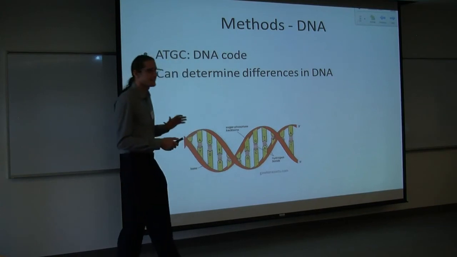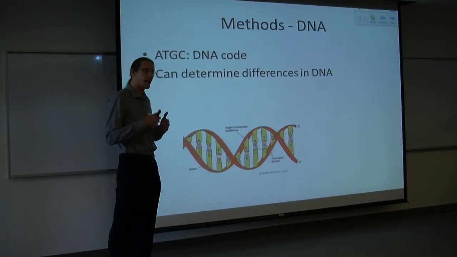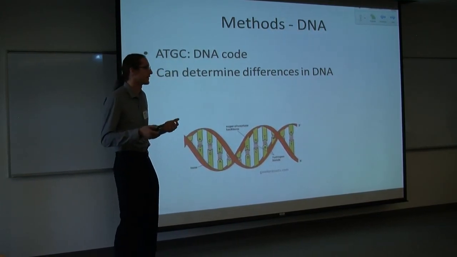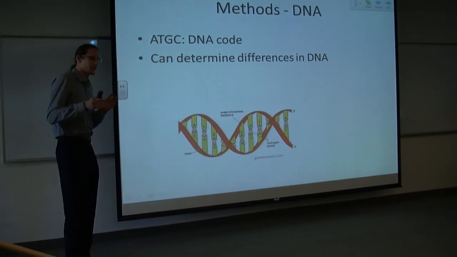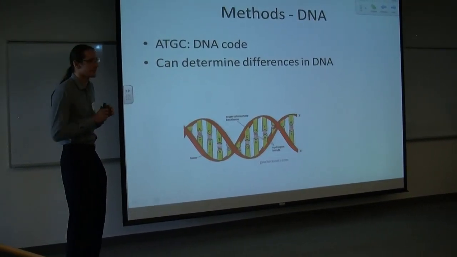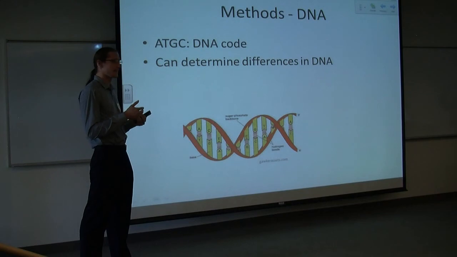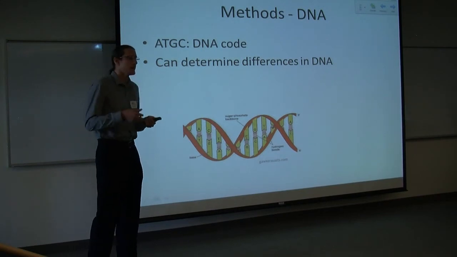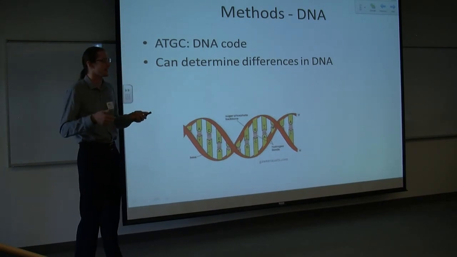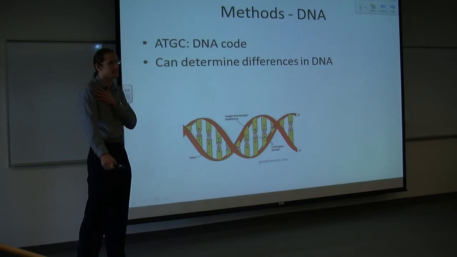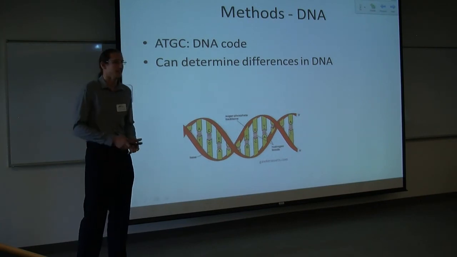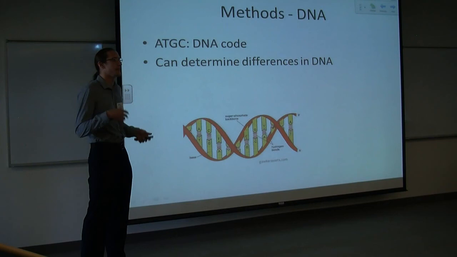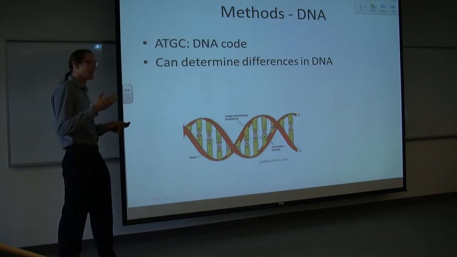So the method, this is kind of our experimental procedure, how we collected our data, what we did with it. And first I'm just going to give you a quick introduction to DNA. You may have heard of it as our genetic makeup. DNA is like the blueprint. It says, okay, you're going to grow an arm right here. It's just how we develop is based on our DNA. And it's made up of this code.